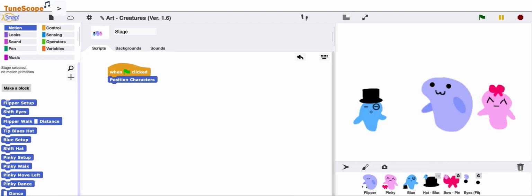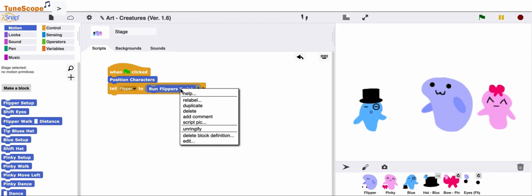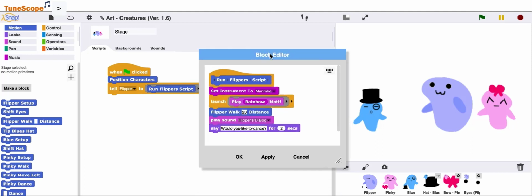So, for example, when I run Flipper's script, which is the purple guy here, we can just tell it to run a procedure. And so if we look inside the procedure, we see that we're setting an instrument for the sprite. So I used a marimba. And then at the same time, we'll launch a play motif procedure.